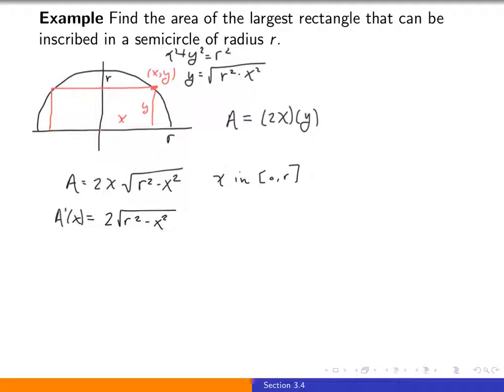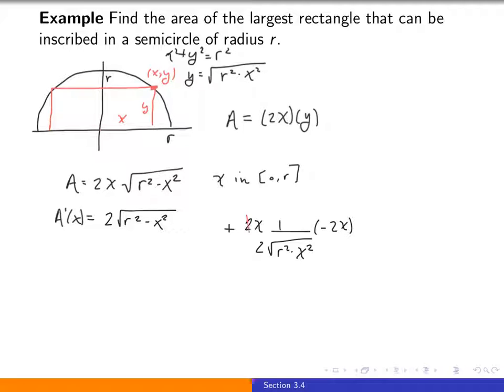And then what we are going to do is add on to this. I'm going to leave a little bit of space for some simplification in a moment. The first function times the derivative of the second. And when I differentiate the second function, we're going to need to use the chain rule. You take the derivative of the outside function, so 1 over 2 square roots, evaluate it at the inside function, and then multiply it by the derivative of the inside function.